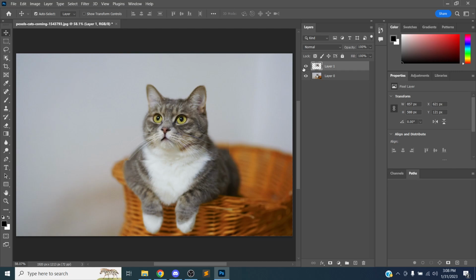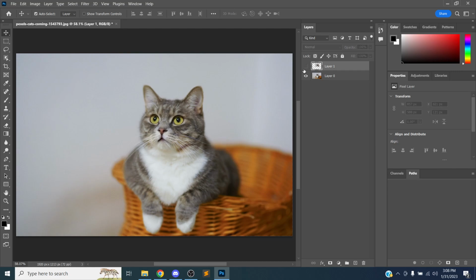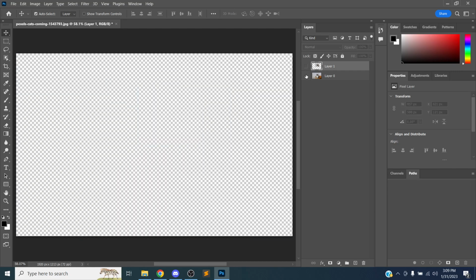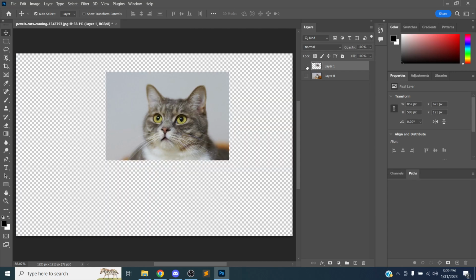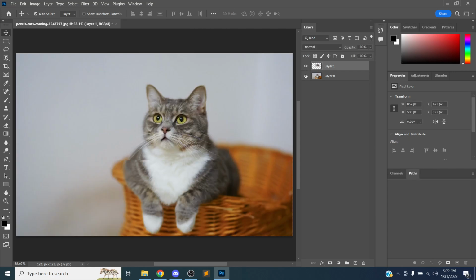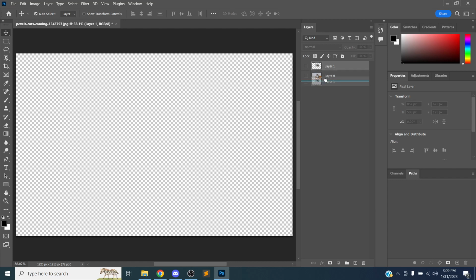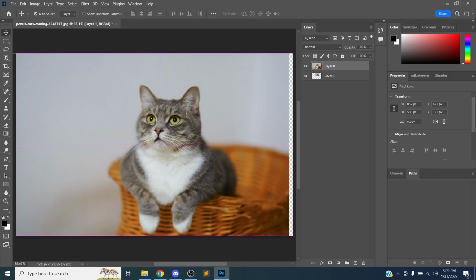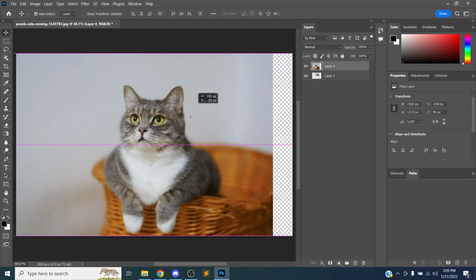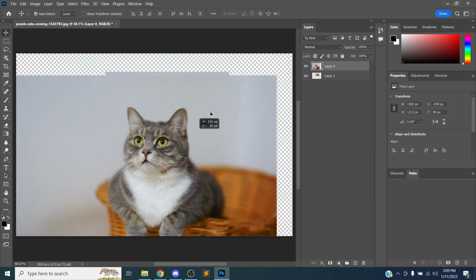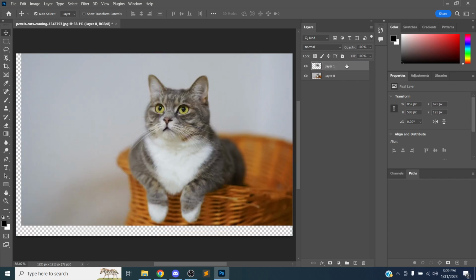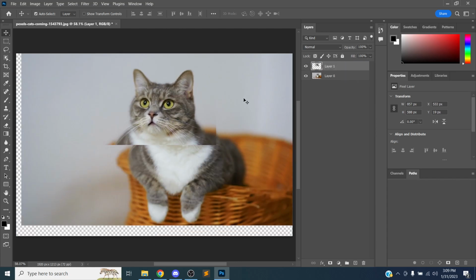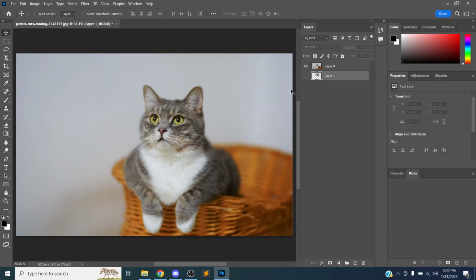So you also notice me turn off the visibility of the layers. Each layer has a little eyeball next to it, so if I want to turn the layer off, I can do that. I can also drag the layers around. If I put this layer below this one, we're not going to be able to see it because it'll be under the other layer. So if I want to see this layer, I need to move it up here and then I can move it around. So I'm going to undo that.